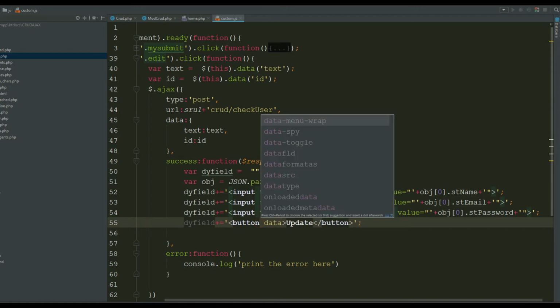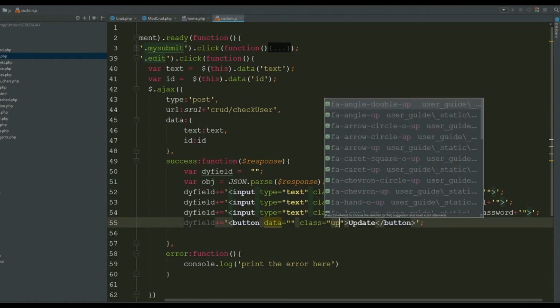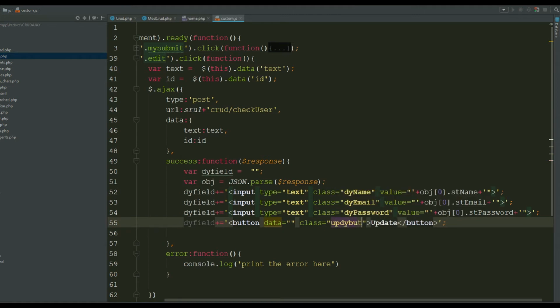And the fourth field is data. I'm going to create an update dynamic button. So this is the class name. You can keep another class name, or you can say XYZ class. It depends upon you. So I'm saying data ID or data text. It's totally up to you. Now I'm saying what is the ID? I'm saying this is the ID sections.